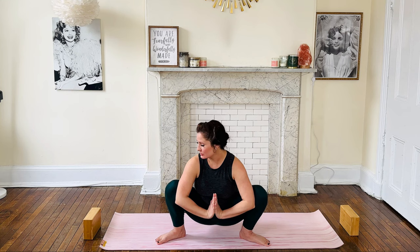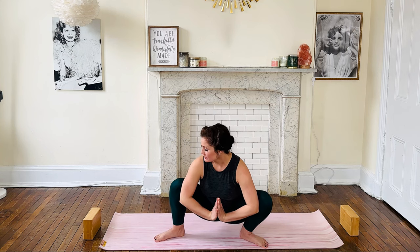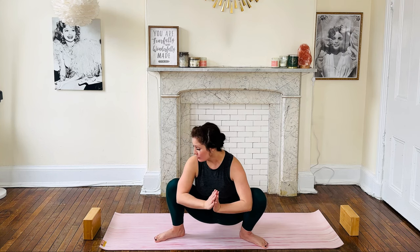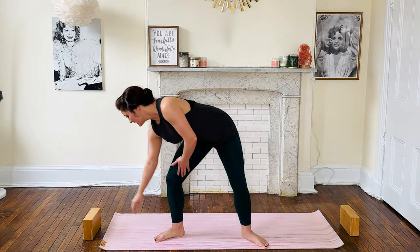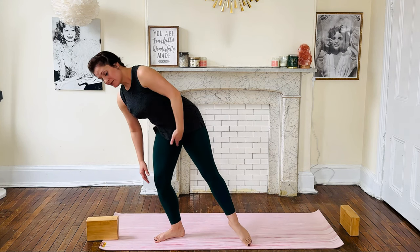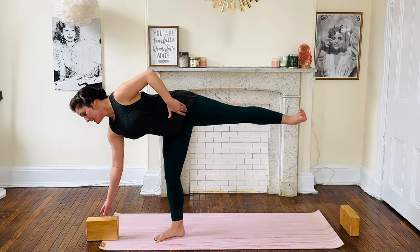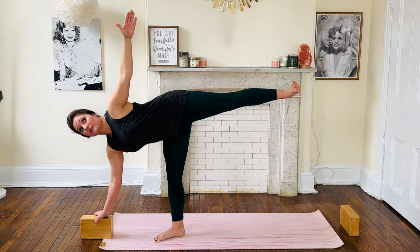And from here, we're going to come into our half moon pose and practice our balance a little bit. So if you'd like to use a block for that, that could be helpful. So we're gonna go ahead and start by putting our support onto our right foot and lifting up, preparing the block if you need one here. And we'll go ahead and keep the hips open as we extend the left leg high here, as well as the arm high.